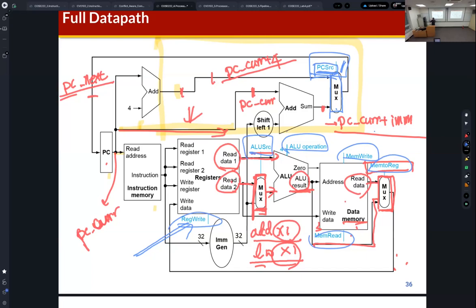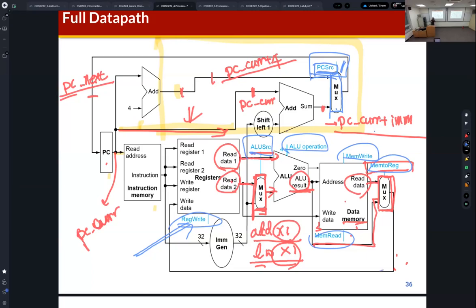But if read write is 0, then the data is not updated. So control signals determine the operation mode of data path elements. So actually, we can make the full data path here.